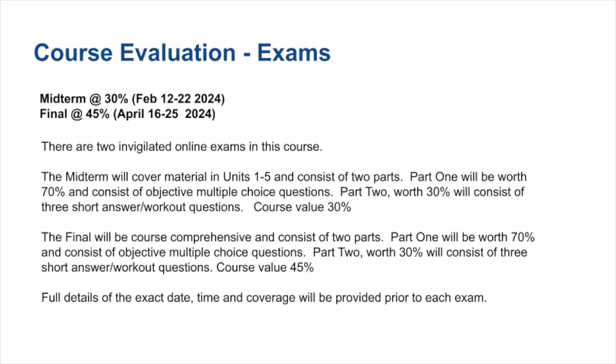It will consist of 2 parts. The first part will be multiple choice questions. It will be worth 70%. And the second part will be short answer or workout questions, and that will be worth 30%. Same thing applies for the final exam. Both of those exams will be 2 hours each, and they will be held in the online exam period.